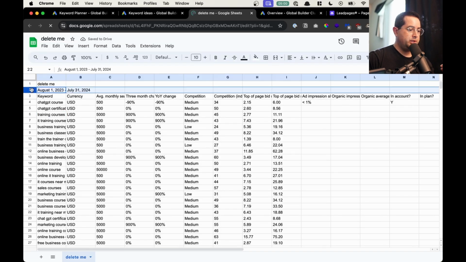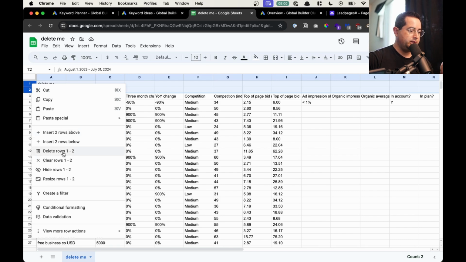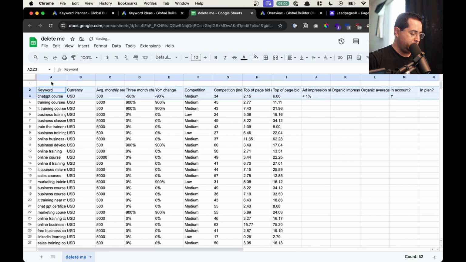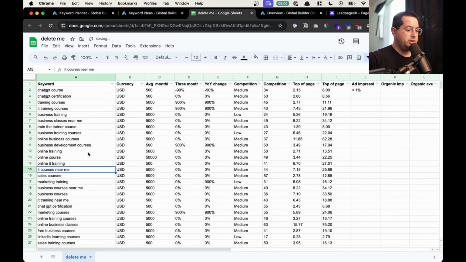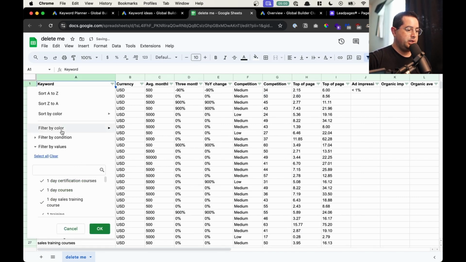Now what I'm going to do is click on the rows here and here, right click and click delete rows. Nice. Then I'm going to select all, command A, and hit filter here so I could filter. If I do a filter here, I could show me all keywords that contain chat.